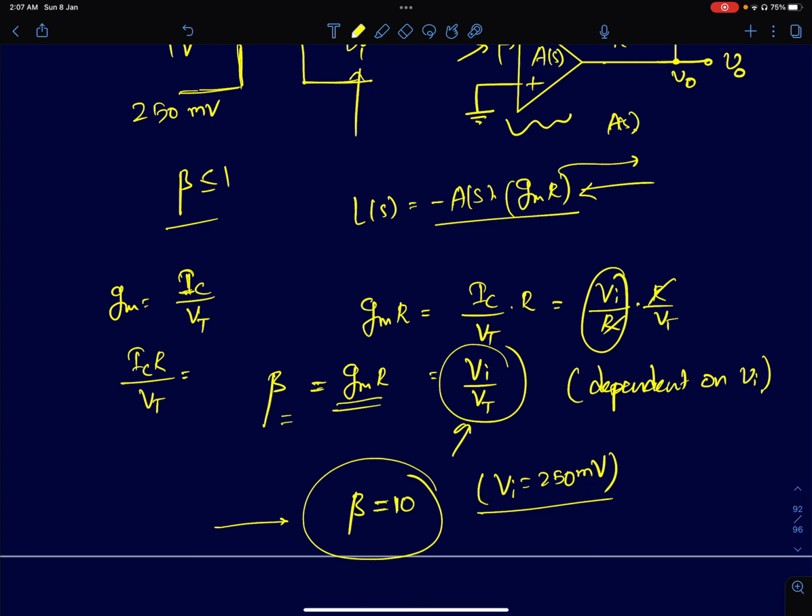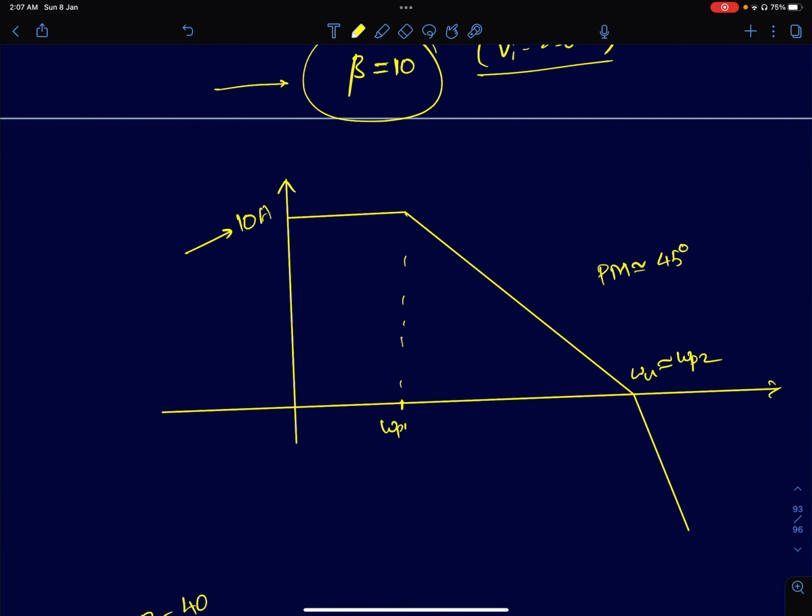Now you should multiply this with the loop gain. So what would happen is that the whole graph would shift. Previously the loop gain was something like this. So you had the first pole and the second pole was coming much later after the UGB. But now the whole graph is shifted by 20 decibels, by a factor of 10. Now, since your second pole was almost a decade away, now the second pole will come much closer to the unity gain bandwidth, because the unity gain frequency itself increases. Therefore, your phase margin is now going to decrease.